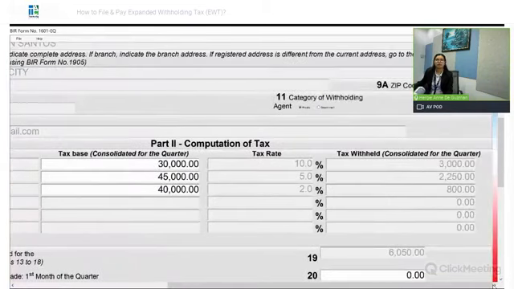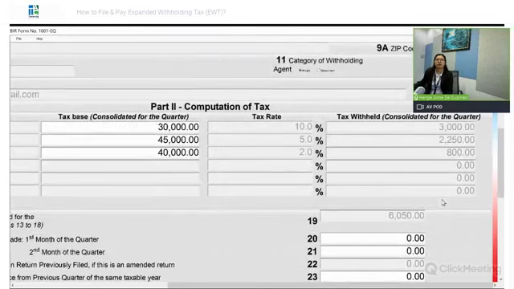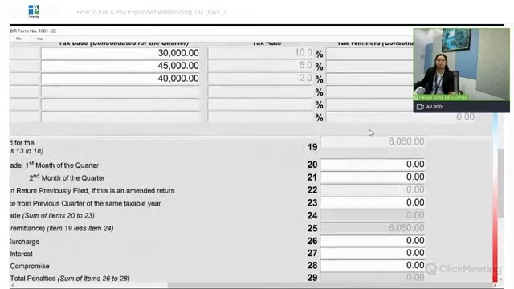And then 800 pesos for the tax withheld. So, ayan. So, again, yung dinideclare po dito na tax withheld ay for the whole quarter.